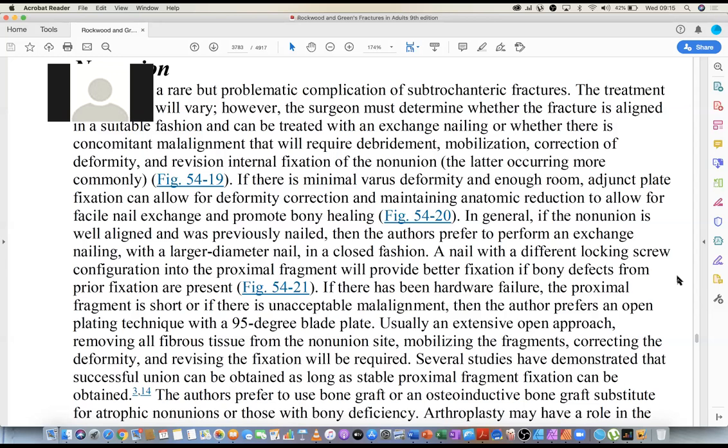It was just a comment on an established non-union and bone grafting or exchange nailing. I think when you have an established non-union, we just need to remember that there is a more comprehensive way of assessing the patient, and Calori has provided a platform for that, where you're looking at all these things, whether it's the biology, the growth factors, maybe the diamond concept, was the initial fixation adequate, was the fracture open, then other patient factors and so on. So just to say bone grafting or exchange nailing is not good enough, and the classification by Calori provides a scoring system, which shows you whether you can do exchange nailing, or you need to do more fancier things ahead. Thanks.